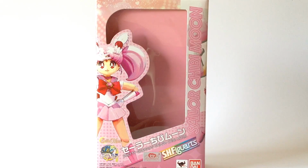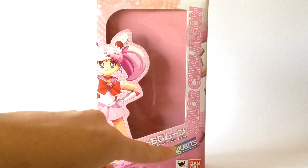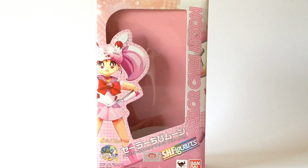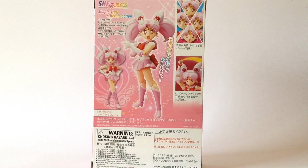Packaging wise, Chibi Moon here comes in your standard S.H.Figuarts windowed box with the colour scheme being pink and white. Of course, we have Sailor Chibi Moon written down the side here, as well as the S.H.Figuarts, Sailor Moon, Tamashii Nations and Bandai logo at the bottom. All around the box itself we just get promotional images of the figure in a variety of poses, which continues on to the back, showing off her accessories.